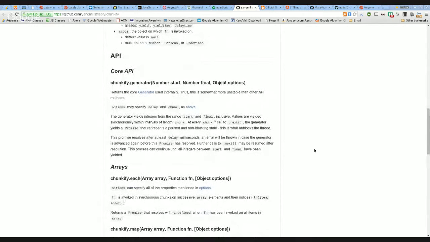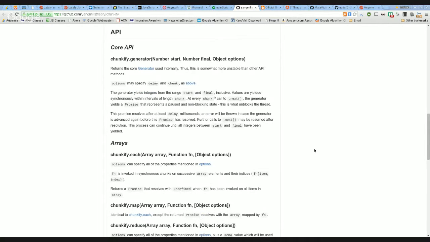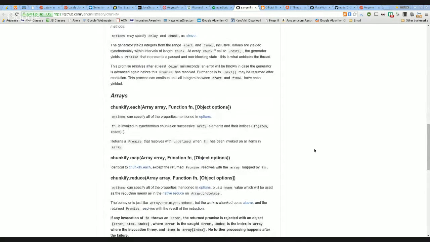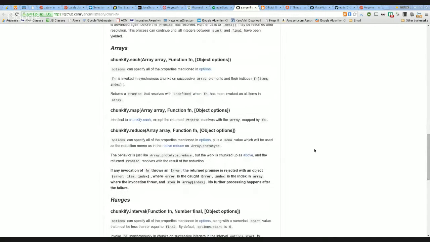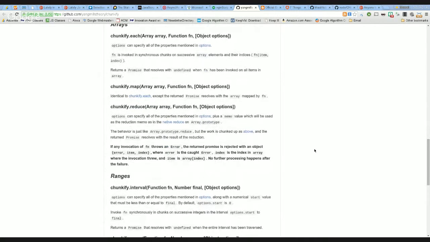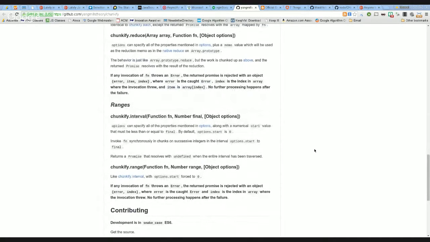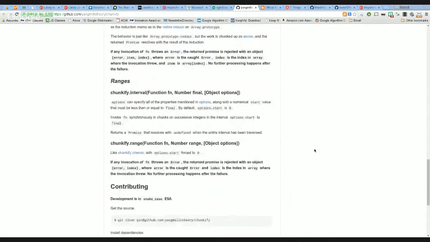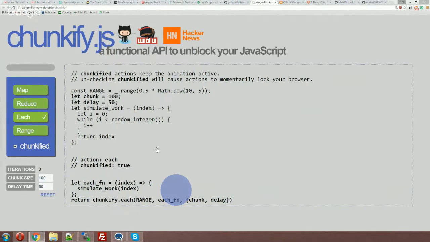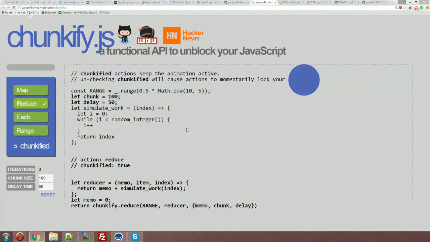And they have several functions in this library, like using generators. Each is an iterator, I think. They also have an implementation of map and reduce, because these are operations that can apply on large arrays. Interval, I'm not sure about this. Oh, it's still dealing with arrays, right? Well, anyway, you could see an example here.